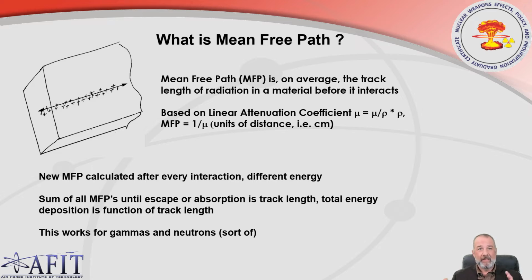So mean free path is just a measure of how far into a material you can expect a certain particle to get. Now, it doesn't sound like it's all that useful, but we're going to see that it becomes very useful when we start looking at shielding for different types of radiation and how effective it can be. Quite similar to what we saw, again, in the photon interaction, where we looked at how much attenuation occurs in a given thickness of a material for a given incident radiation.